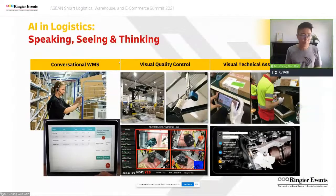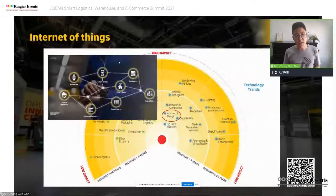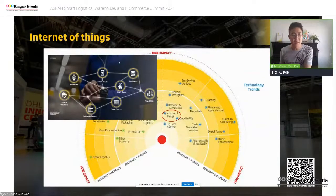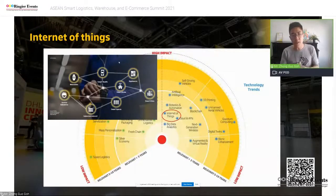The last topic which I really want to also touch on is the whole topic of Internet of Things. We keep emphasizing that to do good analytics and to deliver on artificial intelligence, we need a good supply of data. And where do we get the data? It's really from the Internet of Things, the sensors, the hardware devices that are translating this data. In DHL, we see IoT being applicable in three broad categories. First, smart operations and offices, really about energy management, and tracking of your facilities and your building assets.